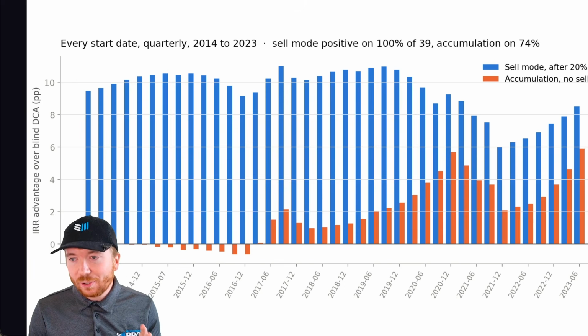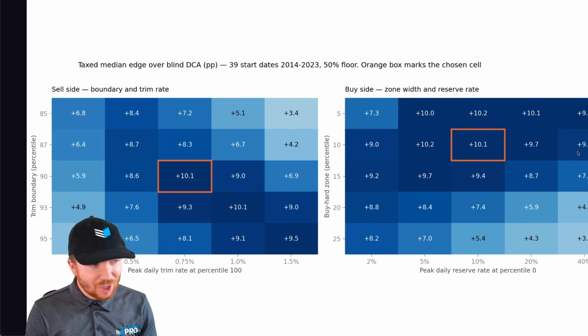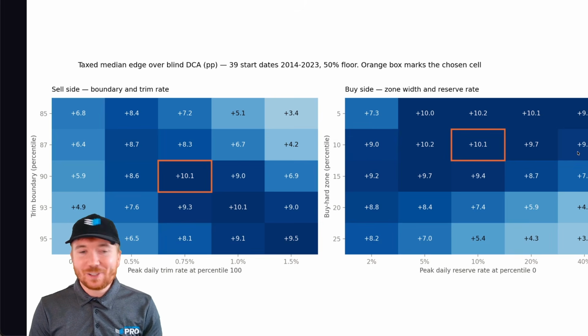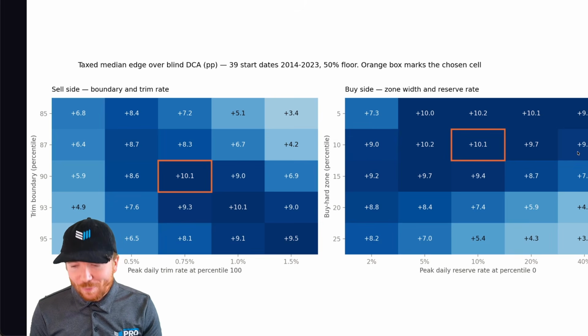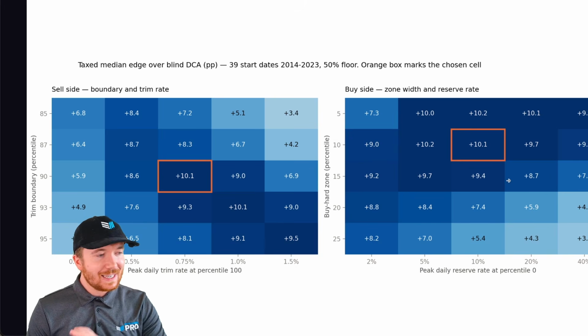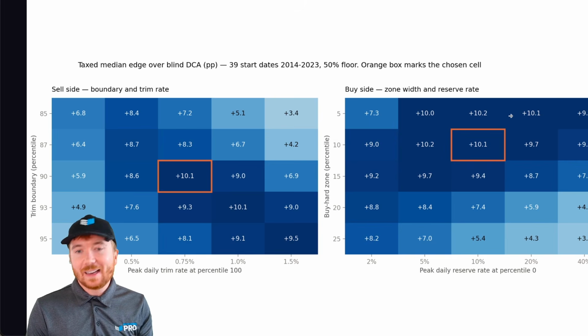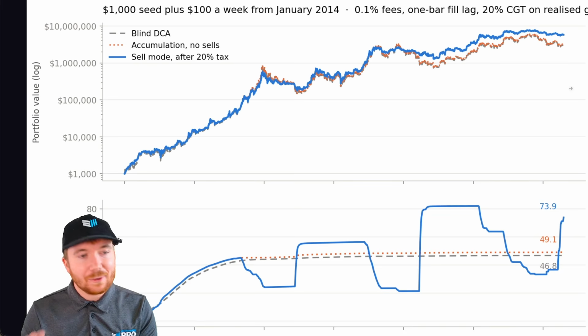So it's not looking bad, but again, we'll delve deeper because we didn't just check selling in the top 10%, pausing at the top 15% and the deploy rates when we're in the bottom 10%. We tested every single combination possible. These are the optimal strategies. Now, we want to see numbers. How much did it actually outperform by?